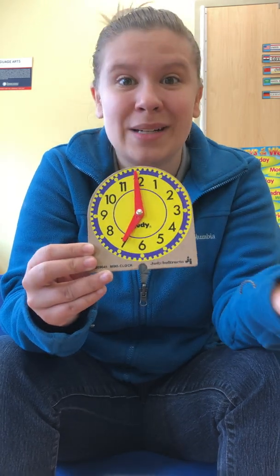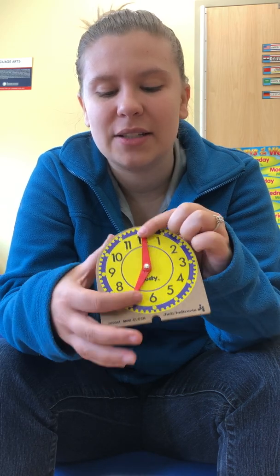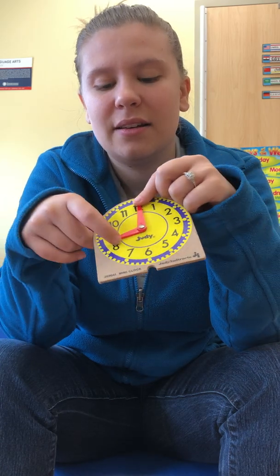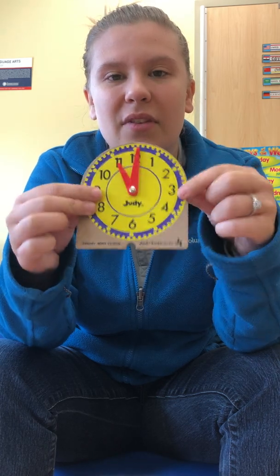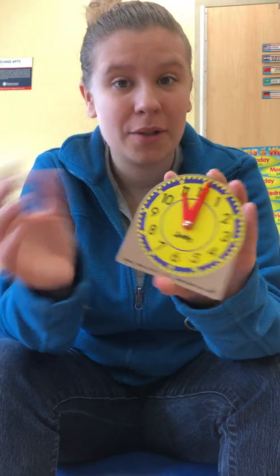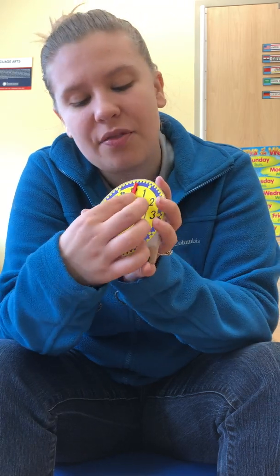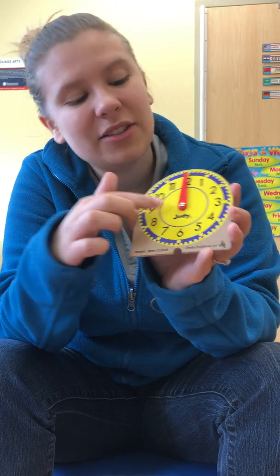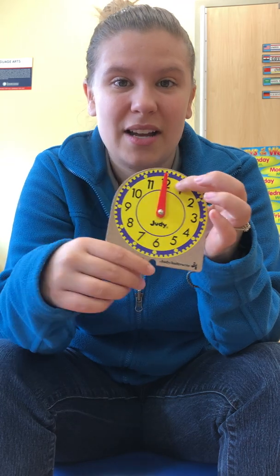If I wanted a crazy number like 11, we would keep moving the short hand up to 11. So 7, 8, 9, 10, 11. That's really cool. Now at 12 o'clock or noon, or also called midnight, depending on the time of the day, the 12 and both of them can line up. It looks like one line. And that is 12 o'clock. That's how that would look.